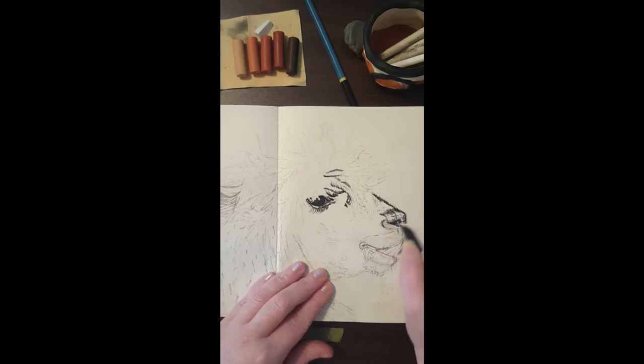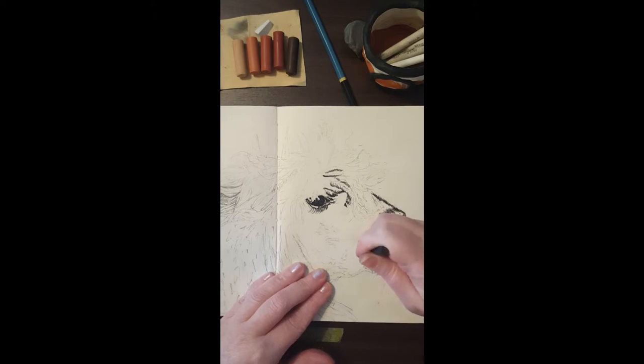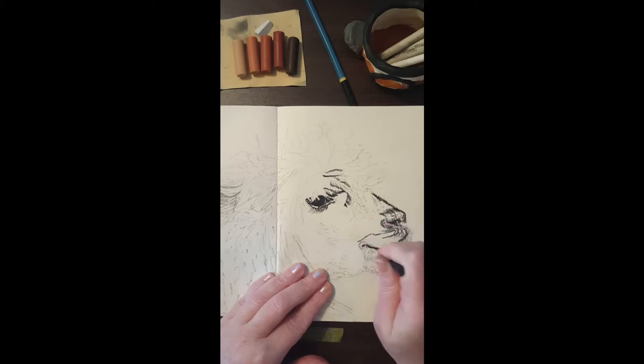And there's this little nose. His mouth. He kind of looks like he's smiling a bit, which I also liked.